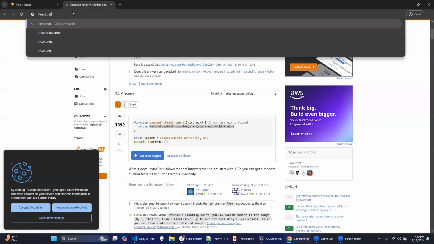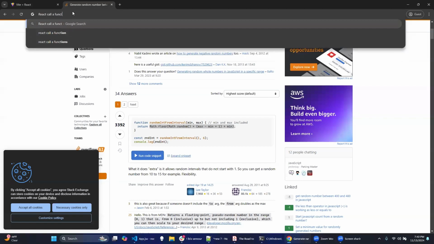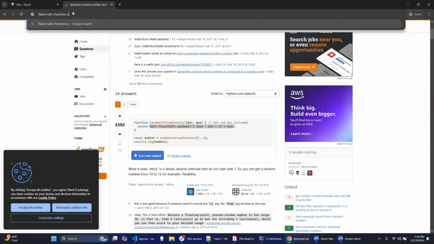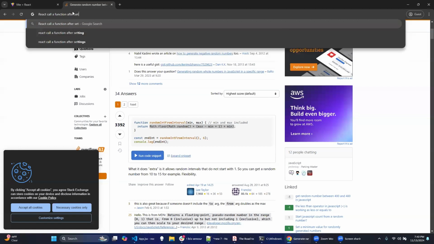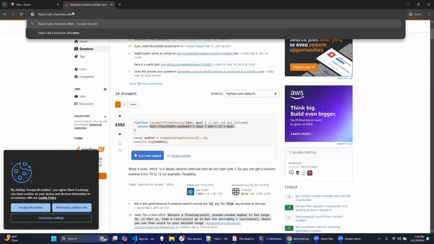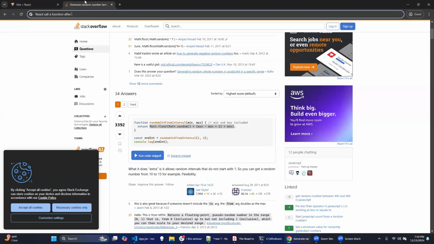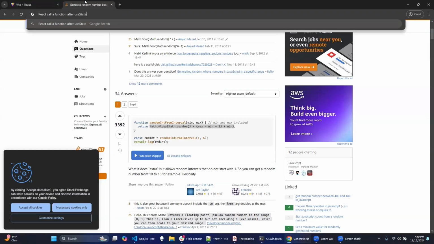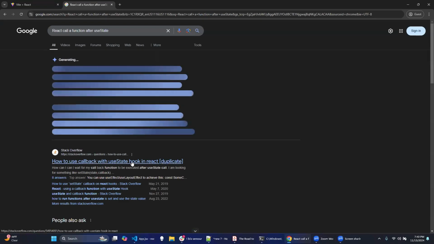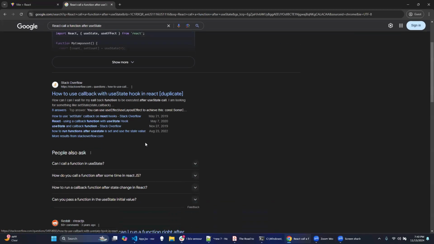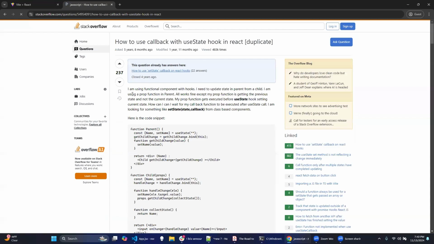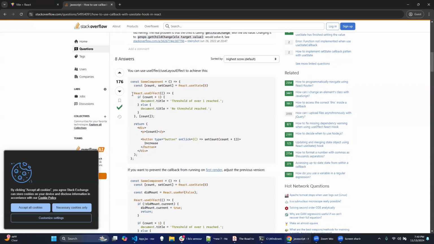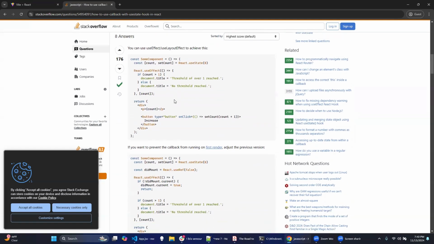We can't really call a function after set user's set state or use state callback. So we'd have to do it like this.